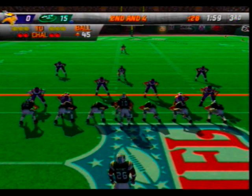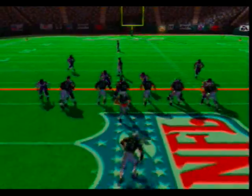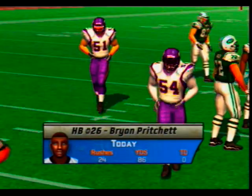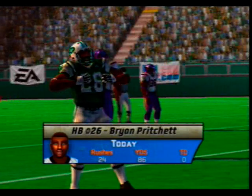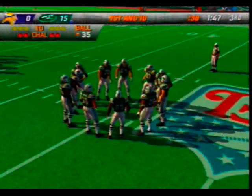Pritchett, the lone back. Manning with a man in motion. Hand it off. Keeps his feet moving. This one will be spotted at the 35-yard line. He makes his fifth stop of the game on that play. Pritchett pushing his way through the would-be tacklers. He picks up solid yardage.